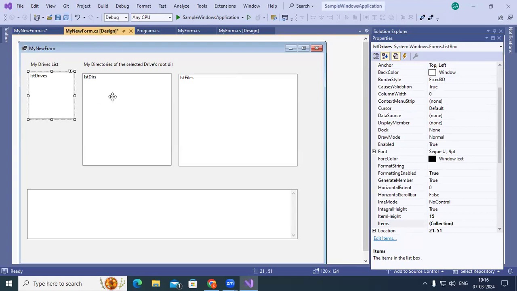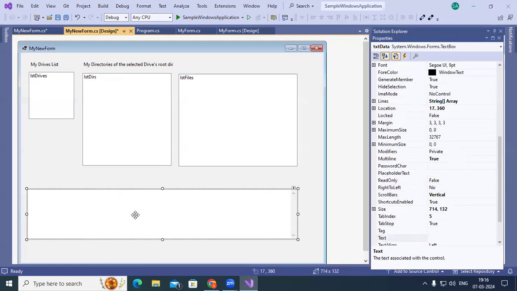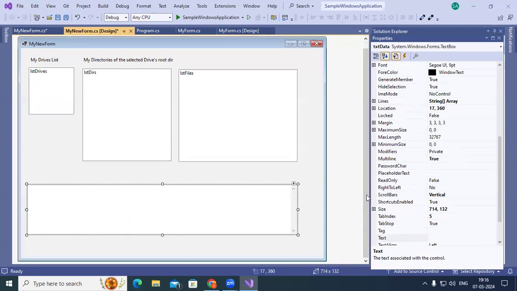This is going to contain all directories of the selected root directory of the given drive here. Similarly, whatever directory you select here, whatever files you have, you can show them here. Now I want to use this particular text box for adding text also.